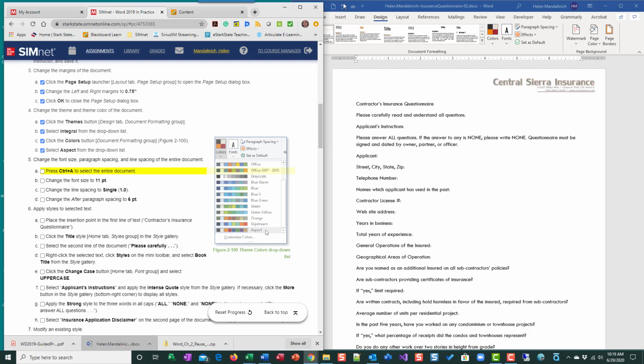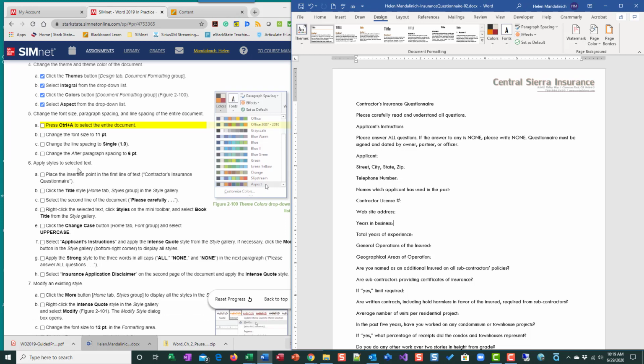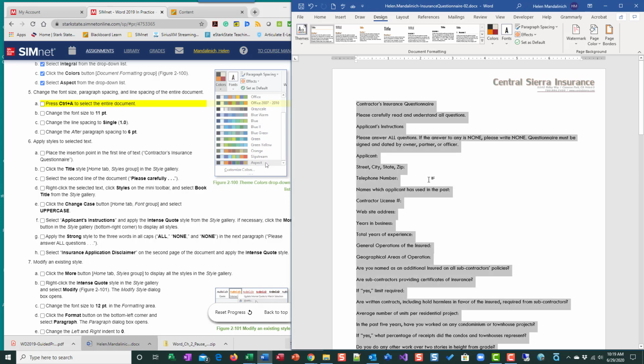I'm going to take a second here and do a quick save by clicking on the picture of this disc, and I'm going to look at step 5. Change the font size, paragraph spacing, and line spacing of the entire document. The first thing we're going to do is Control A, which remember selects all, selects everything.